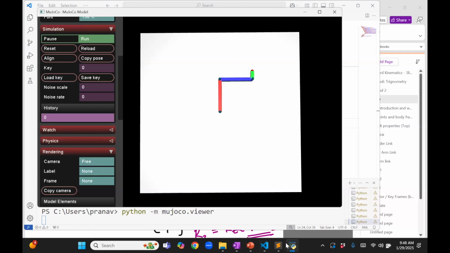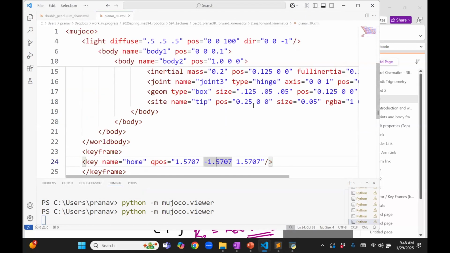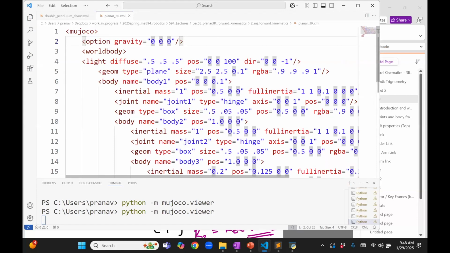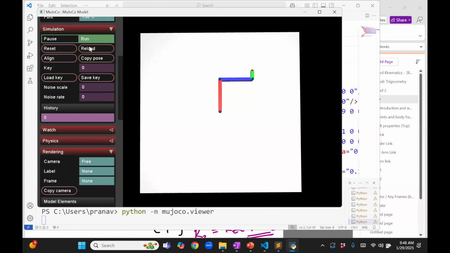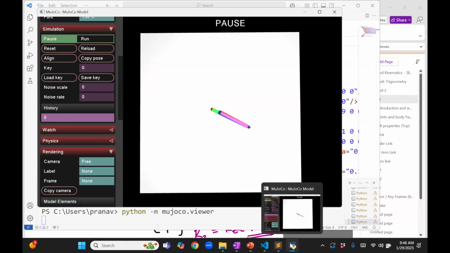So we got this. If you want to turn gravity on and see this, actually the animation looks pretty interesting. If you turn gravity on and then run this, it'll fall and show this very interesting behavior, and we'll talk about this in just a bit. You could pause if you want to use the key, and then you could run. What happens here is there's a collision, and the collision basically leads to this. But if it was free, with no collision, then it actually shows some very interesting behavior we'll talk about in just a bit. I'll just pause this. We don't want gravity on.